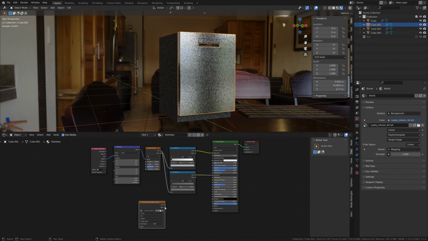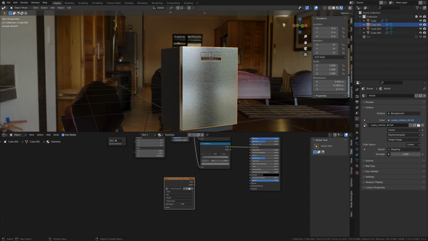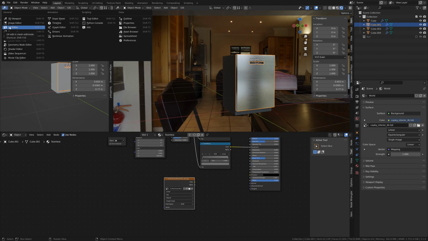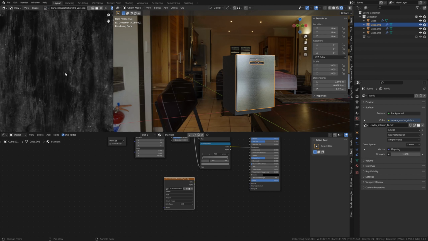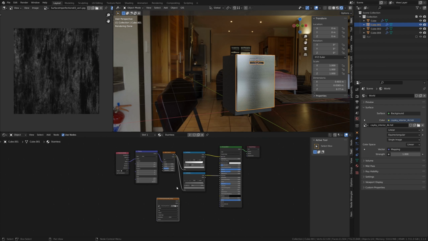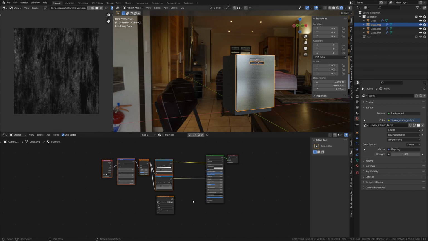I'm going to use this map. You can use any that you want. You can get free ones from 3dassets.1. I'm opening up an image editor to take a look at what this actually looks like. So we're going to mix this into our roughness map, and that is a grayscale image. Dark is glossier, lighter is rougher.